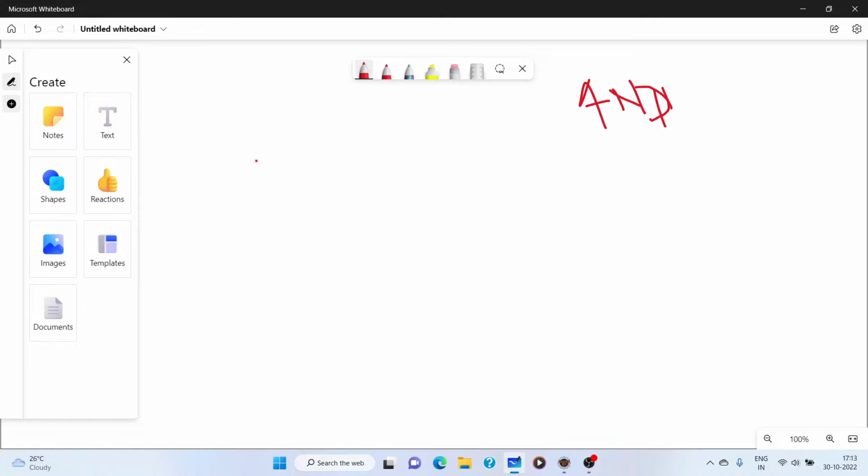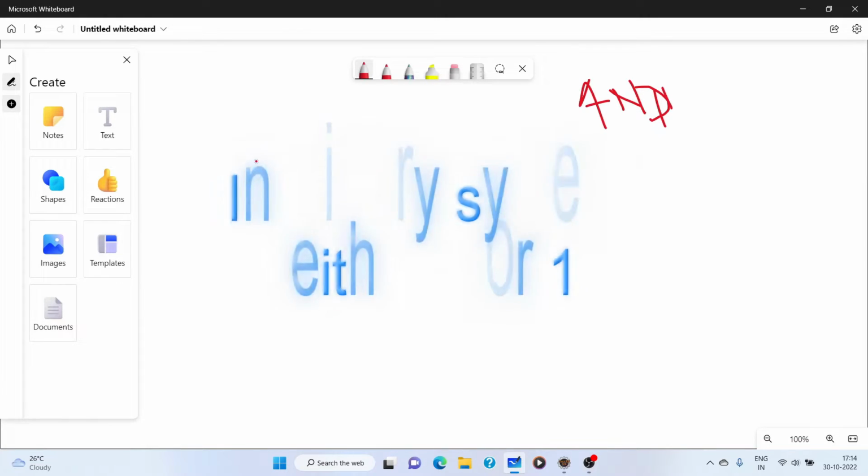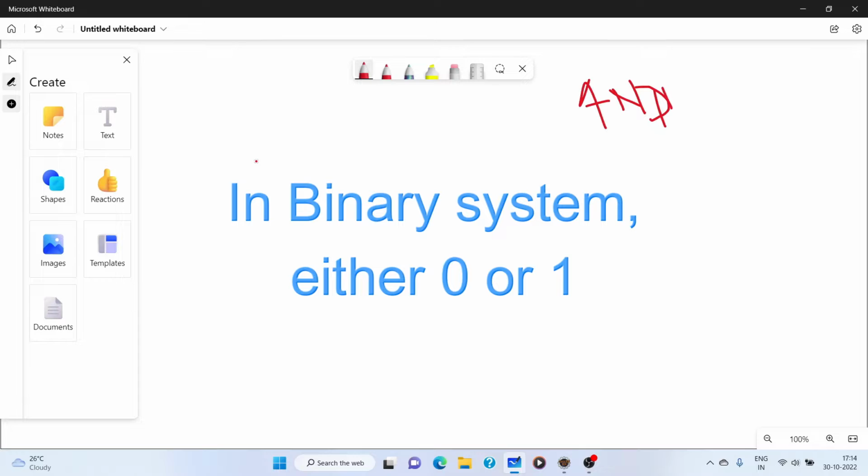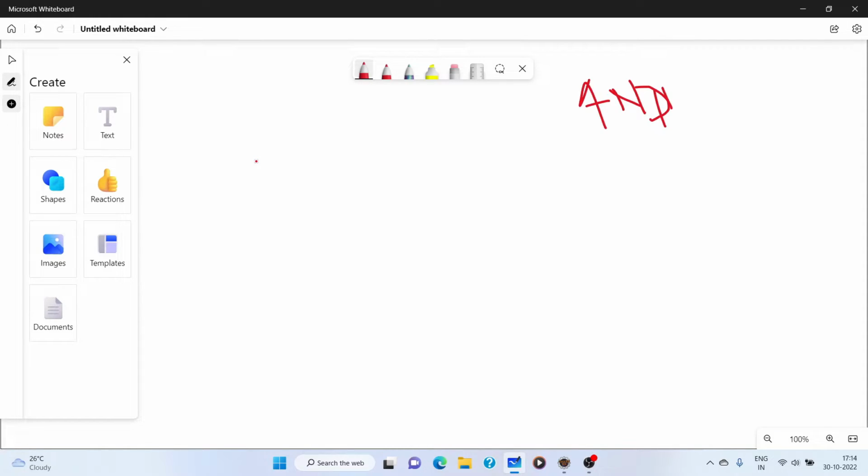So given 2 bits, now why 2 bits? Because in the binary system there are only 2 things, either 0 or 1, and the computer actually understands 0 or 1 more directly than it understands decimal numbers.